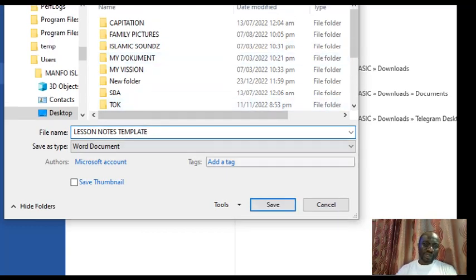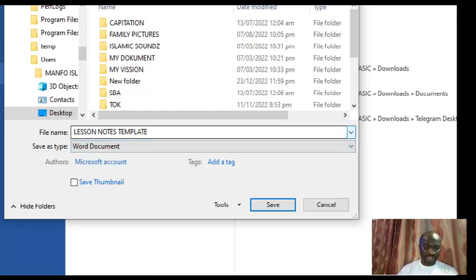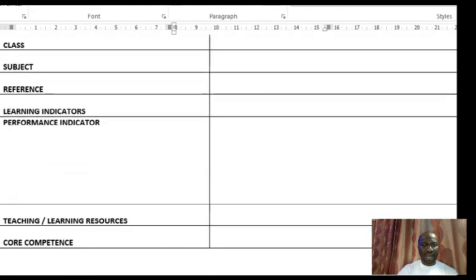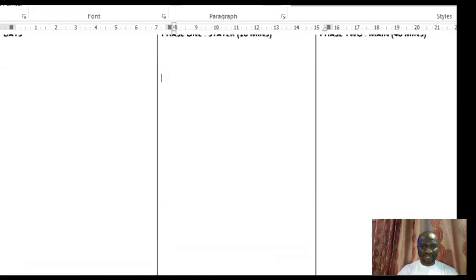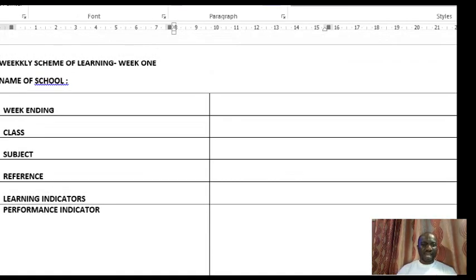I could let you save it in template form, but when you use this one too, it is going to help us. So let's stick to this one, then you save. Now we have saved our two interfaces that we have prepared. So this is what we have.